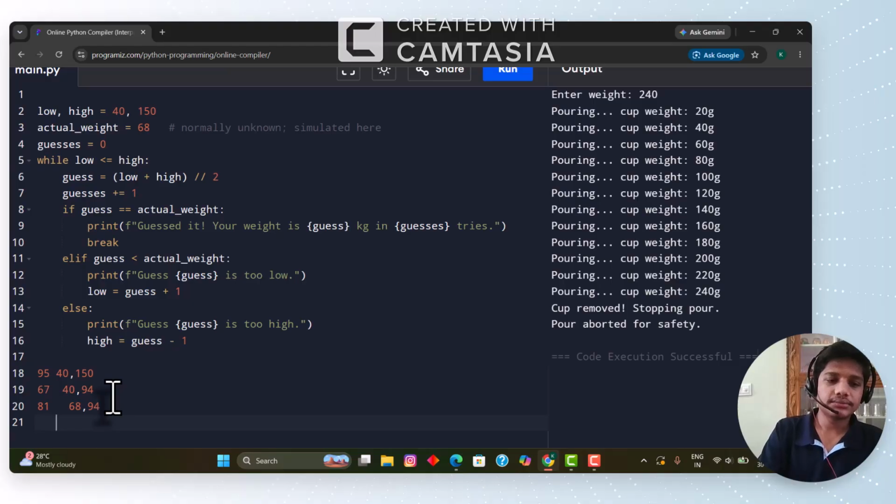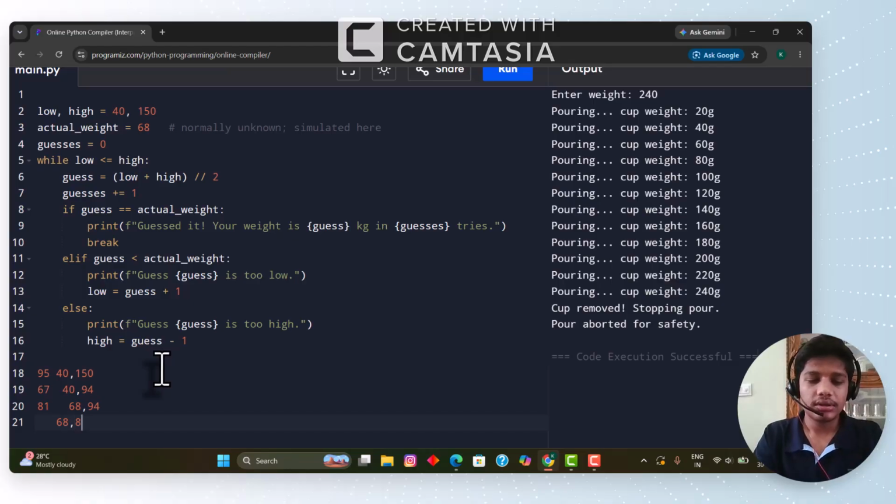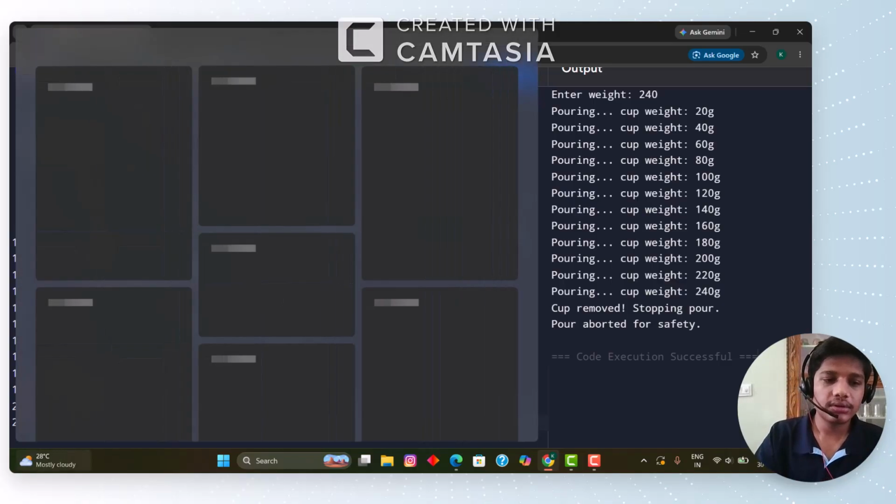So when we go here, the value of low is 68, and what is the value of high? The new value of high was 81, so 81 minus 1 is 80. See how we are slowly going towards the value.